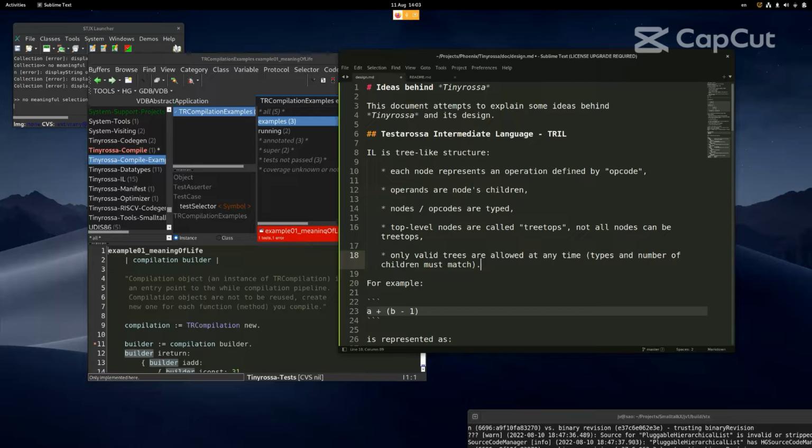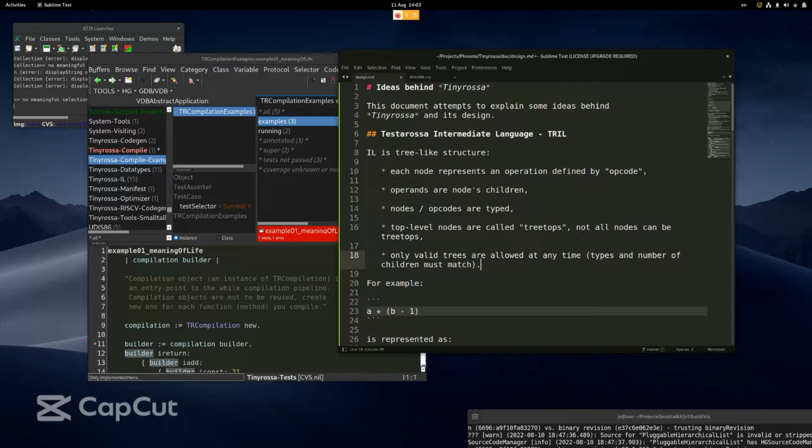So there are these kinds of constraints, and one of the key points is that at any single time we only allow valid trees. That simplifies a lot when you are working with those trees, and we will see how that can be done and how useful it is a little later.